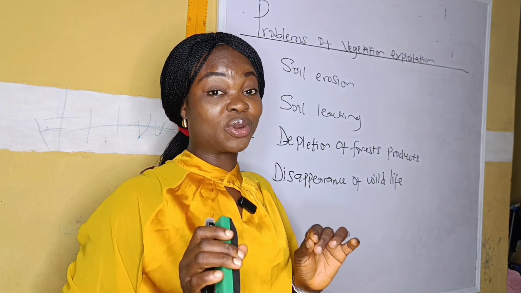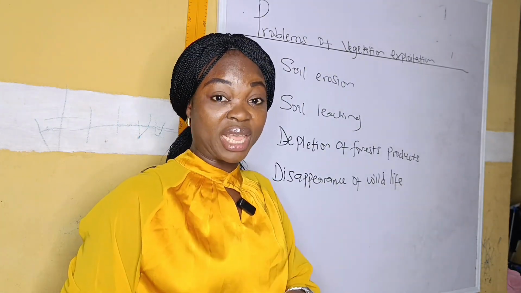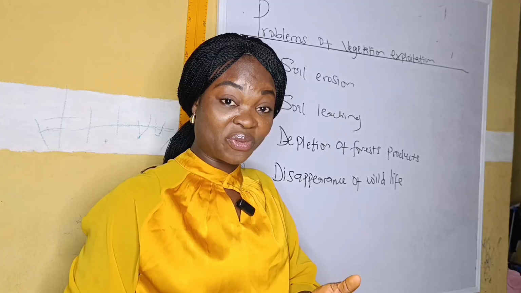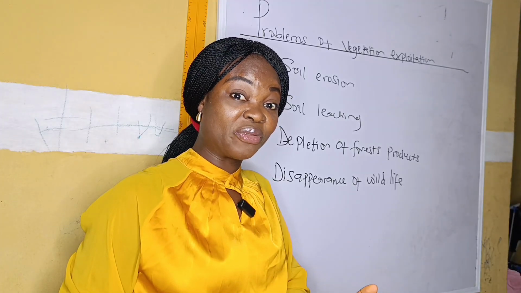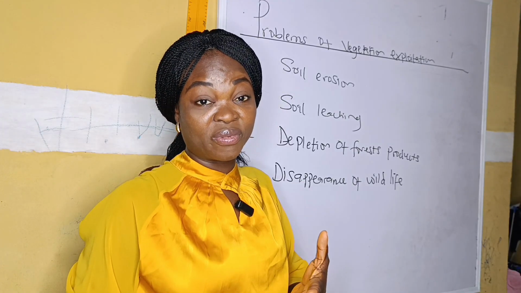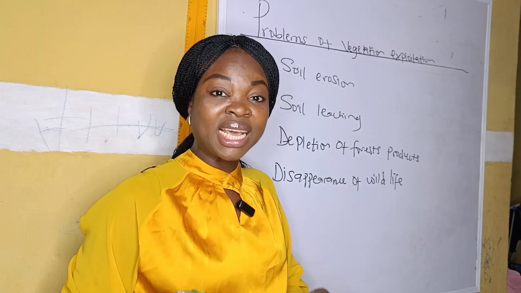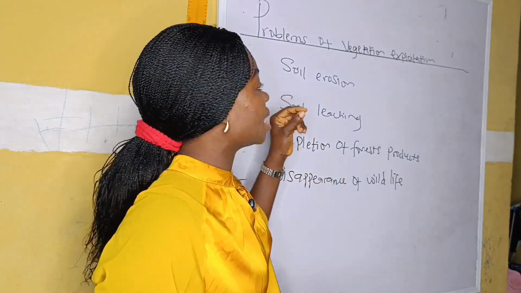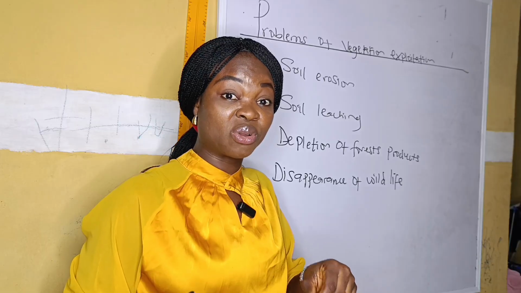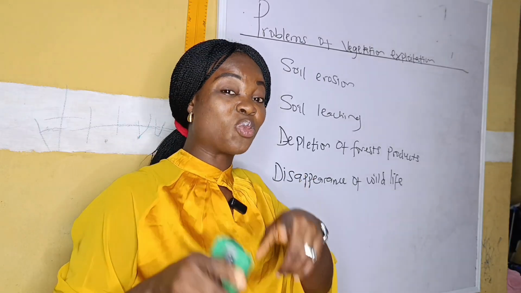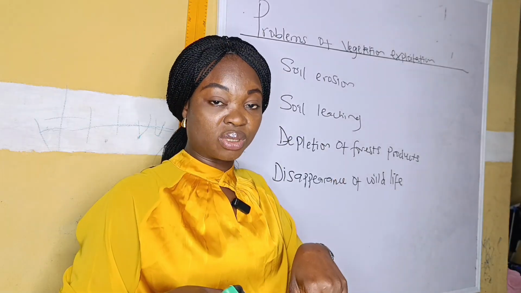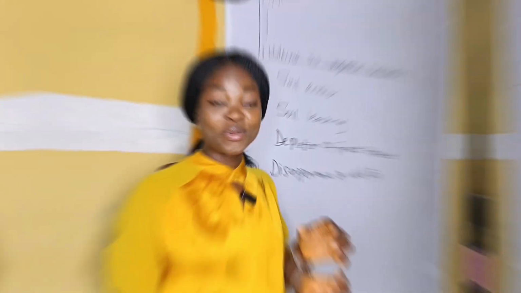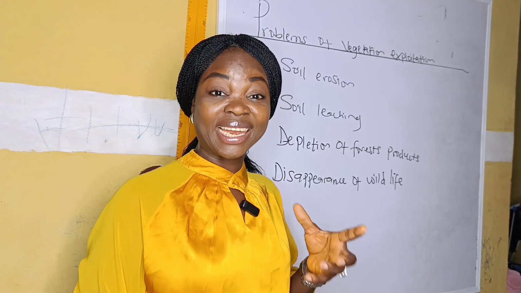In today's lesson, we have talked about the vegetation belts of Nigeria. We started with the definition of forest, definition of a forest belt, classification of the forest belt in Nigeria or zones, their characteristics, importance, and problems associated with the vegetation of forest exploitation, as well as solutions to these problems. We have come to the end of this lesson.